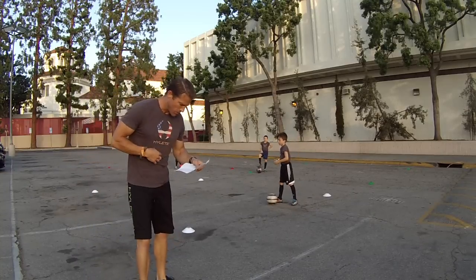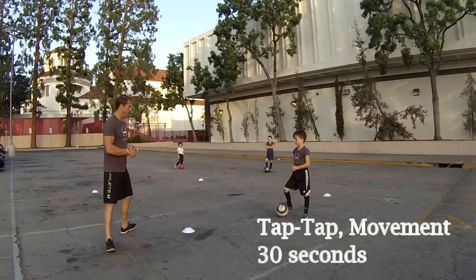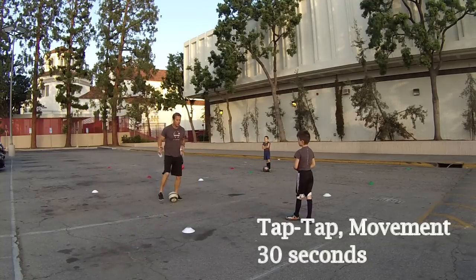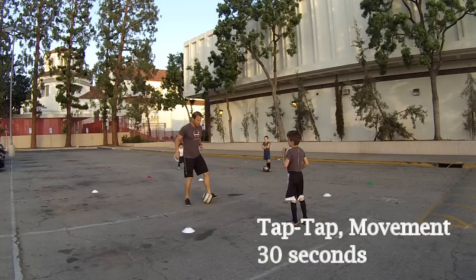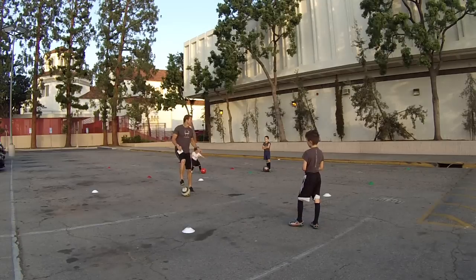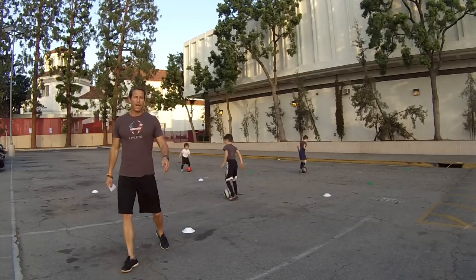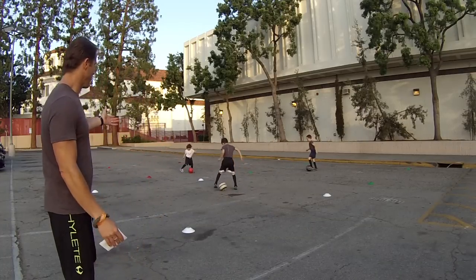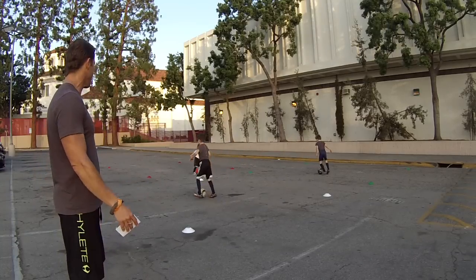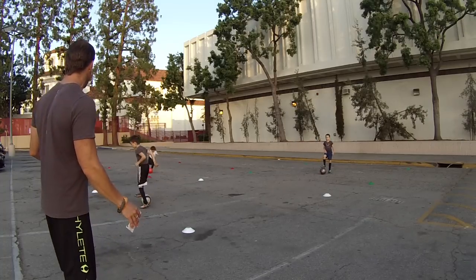With squats and push-ups in between. The last one is gonna be tap with movement. So tap with movement is just tap, but with movement, you can go forward, you can go backwards, you can go side to side, you can turn, okay? Let's see, guys, 30 seconds, try to tap on the ball. And you can see different levels have different abilities. But it's good for even basic beginners to touch the ball a bunch of times. Good job, you guys. And stop there, we'll say that's 30 seconds.